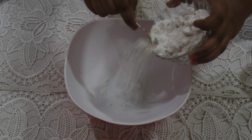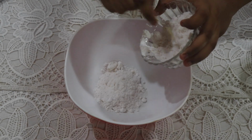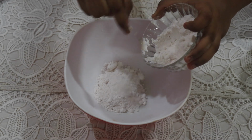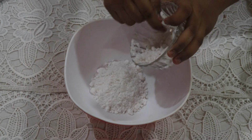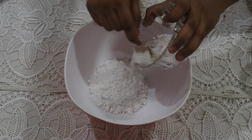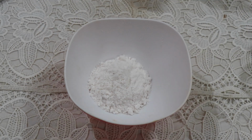So the first ingredient is Epsom salt. You have to take 2 cups of Epsom salt. Epsom salt has a huge benefit in beauty. It helps exfoliate dead skin, dislodge blackheads, remove foot odor, etc. So we have taken 2 cups of Epsom salt.